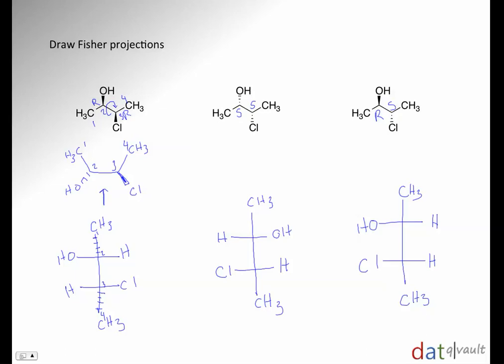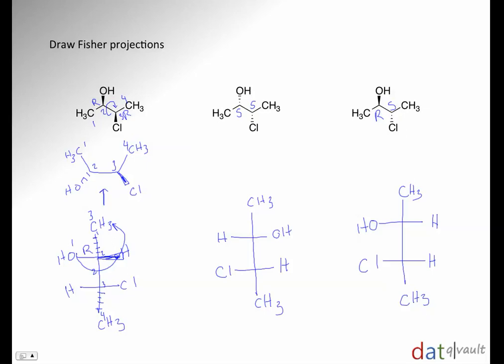Alright, so to make sure we got this right, the OH gets number 1 priority, this gets 2, and the CH3 gets 3rd priority. We're traveling in a counterclockwise rotation around here, but remember this hydrogen comes forward, so we switch it to clockwise rotation, and if we remember, clockwise gives us the R orientation. So we correctly drew the Fisher projection of this molecule.